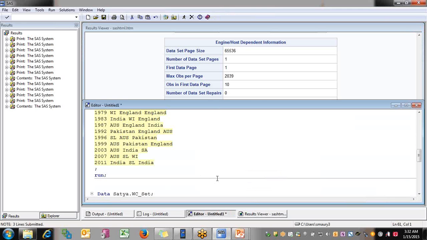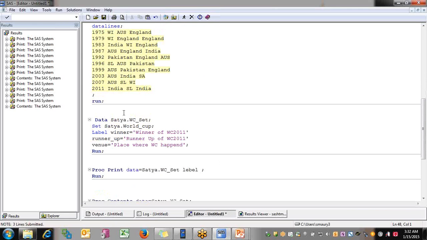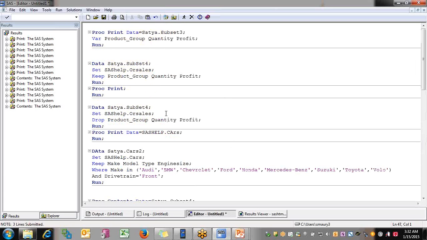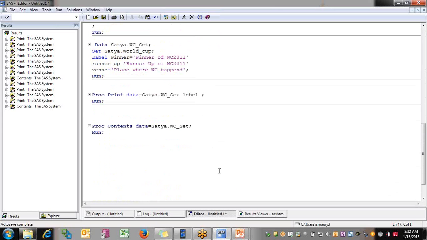So we can have more discussion around the labels in our next class. But right now it's more than enough for you to understand how to use these labels and the use of keep and drop. These were very important topics of SAS, I would say, while you are creating subsets or data sets, or working with or reading a data set. As far as end users are concerned, it's very helpful to create labels. And how to format your data, I'll be talking about in our next class.